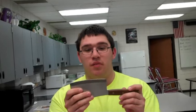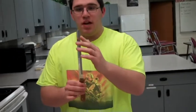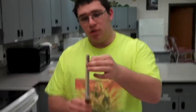Now, here's the question, which one do we use? Well, if you're me, and I know you're not, or Nathan, we would more than likely use the cleaver, but things would be going everywhere. So we don't use this. This is mainly for taking big slabs of meat and turning them into smaller slabs. The bread knife has a nice serrated edge, but this is mainly for breads. You use a saw motion to cut through it. It goes by easier.